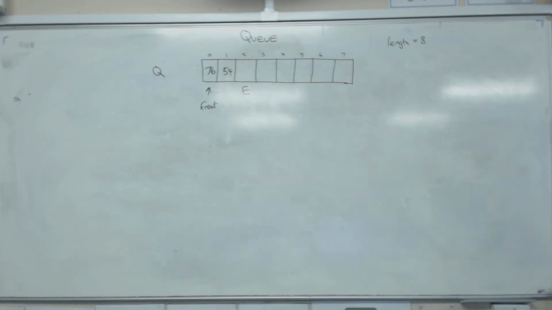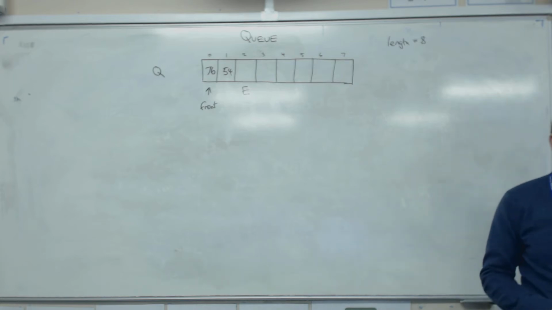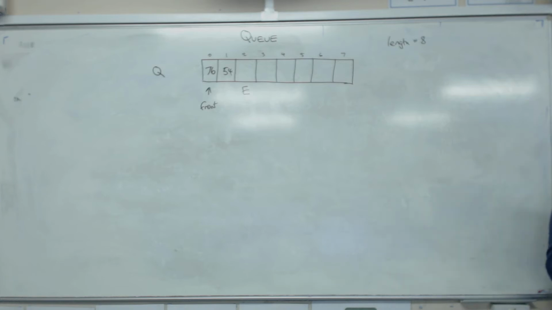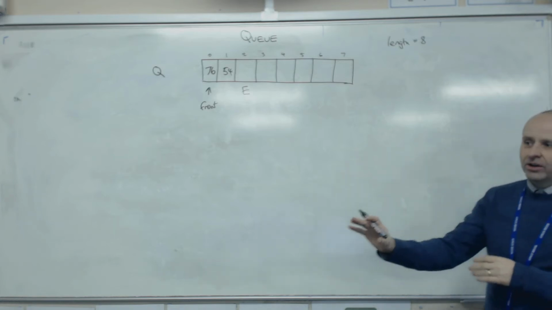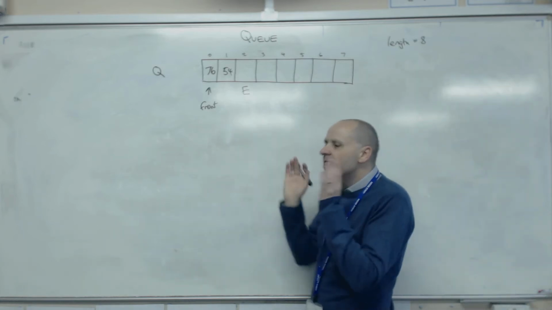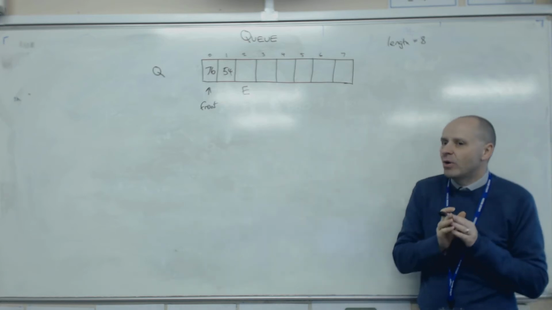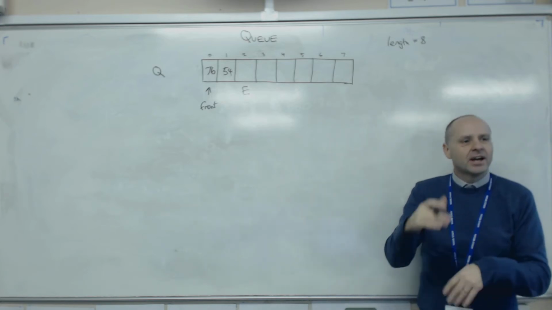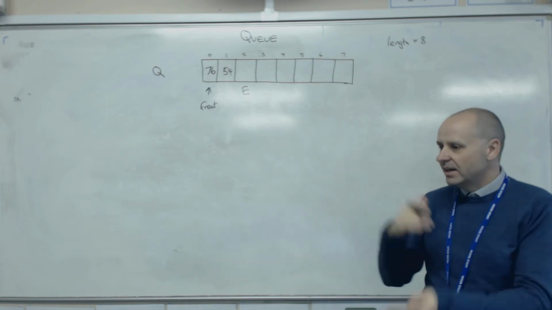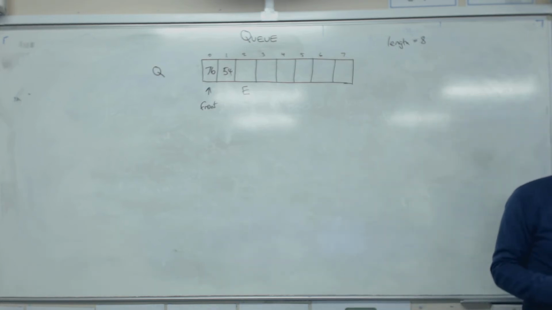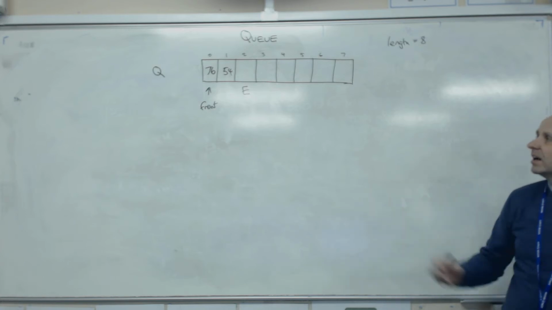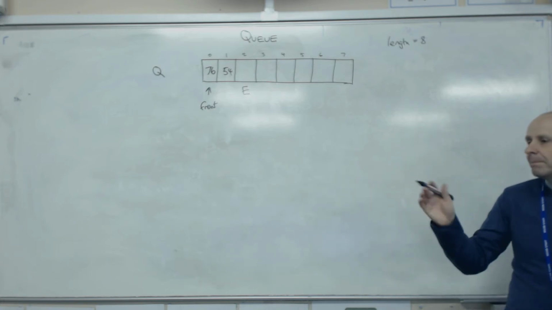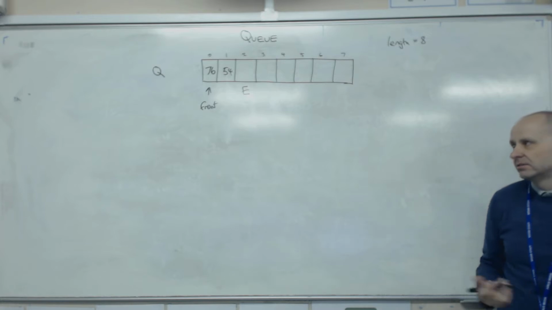If I want to remove something, if I want to dequeue, I only look at the front pointer. So we have two pointers, but the two separate processes, enqueue and dequeue, are each only concerned with one of the pointers. So the code when we come to write it is actually quite simple: simple error checking to make sure that we're not empty or full, and then simple manipulation of a pointer.